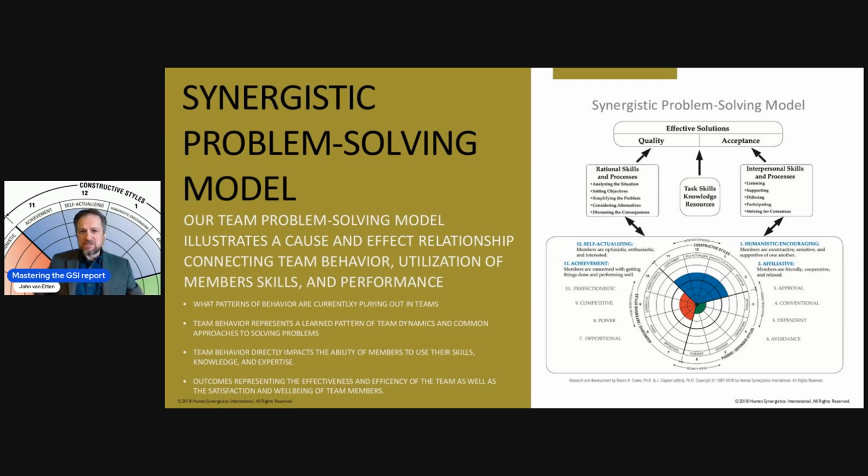Again, as I mentioned previously, it's designed to measure those team dynamics. If you see the model on the right-hand side of the slide, that circular model toward the bottom, our circumplex, that we use to illustrate those patterns. Again, we're measuring those patterns within teams and groups. Those patterns of behavior, the way groups and team members interact with one another, approach tasks, and attempt to solve problems, then influence the way in which we utilize our skills and ultimately the way in which that team or group solves problems. So we're looking at a causal model based off of team dynamics.